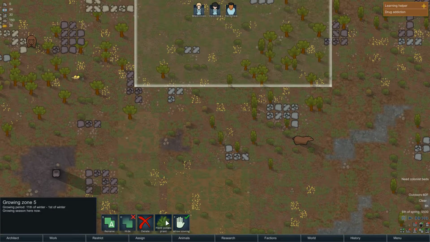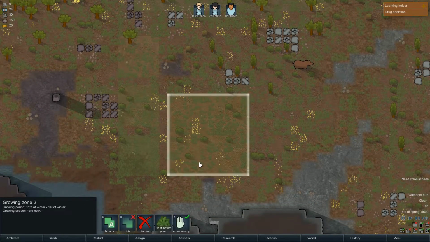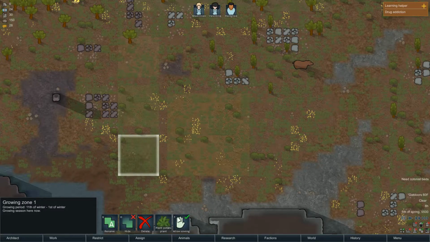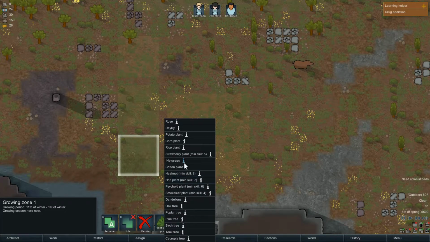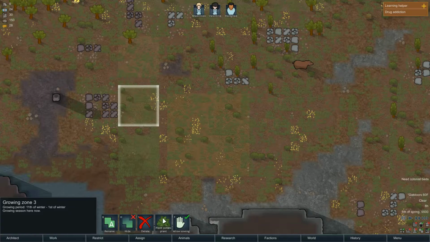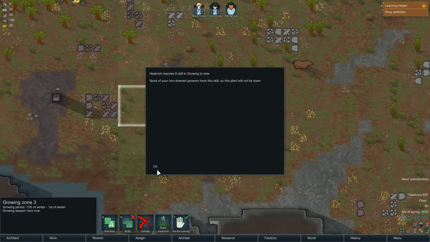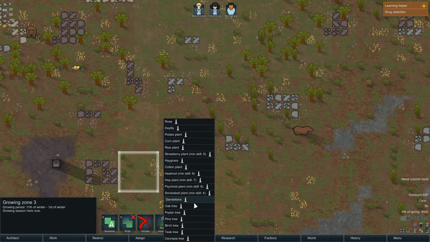And the reason for that is up here, we're going to go ahead and put some pine trees. Here, we're going to put rice. Here, cotton. Here, healroot. Oh, okay. I thought I had someone that was higher than that. That's not good. Fine. So we can't make our own medicine, which is problematic, but we'll manage. Kind of have to at this point.